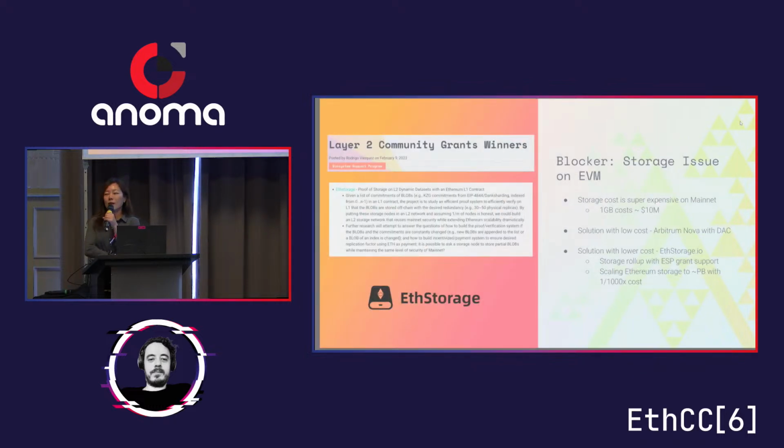So it's good that we can do a lot of things that we couldn't do before using Web3 Access Protocol. But there are still limitations at the infrastructure level. The critical issue here is that storage cost on Ethereum is super expensive. Maybe using Arbitrum Nova with DAC might lower the cost a little bit, like we did with Vitalik's blog, but we still need a better on-chain storage solution. That's why we developed EthStorage.